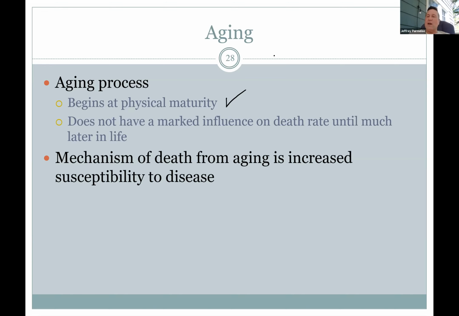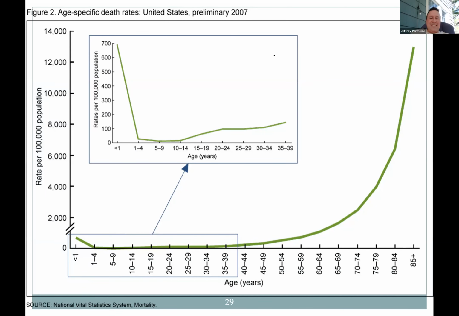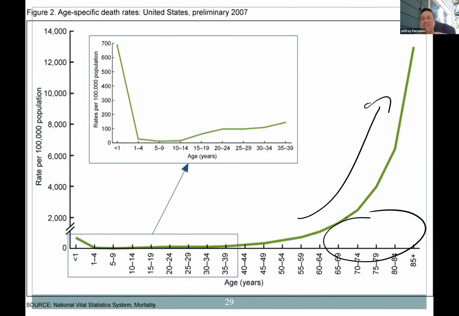Yeah, and then I'll show you how aging and death rates, you're more likely to die as you get older, obviously. So taking a look at death rates, a couple things I just want you to notice. Obviously, when you get into old age, your chances of dying skyrocket, right? If you're 95, what are your chances of living 20 more years? 0, right?